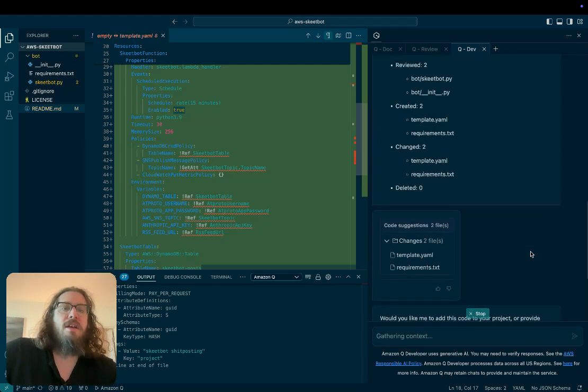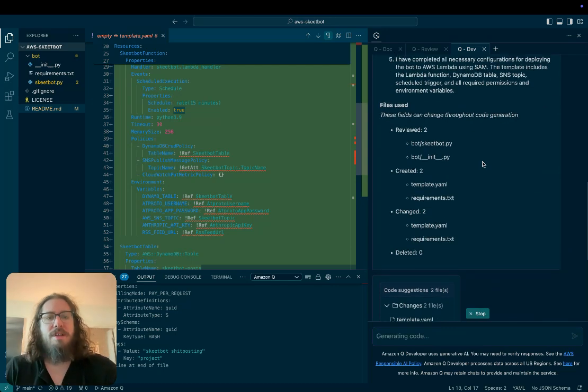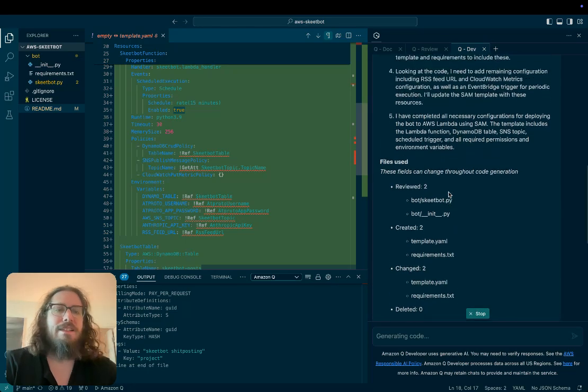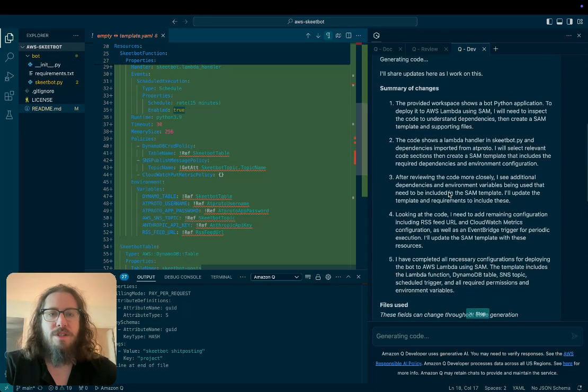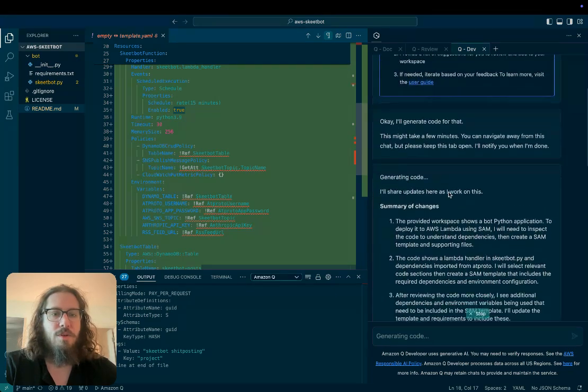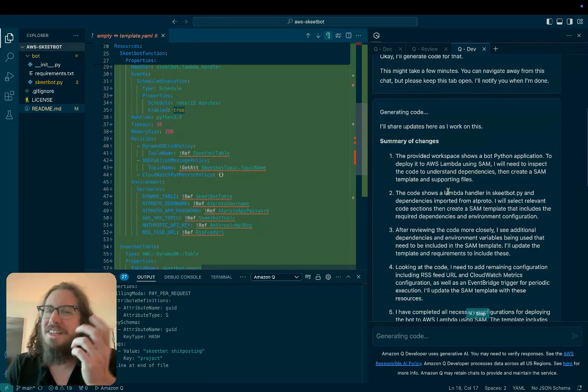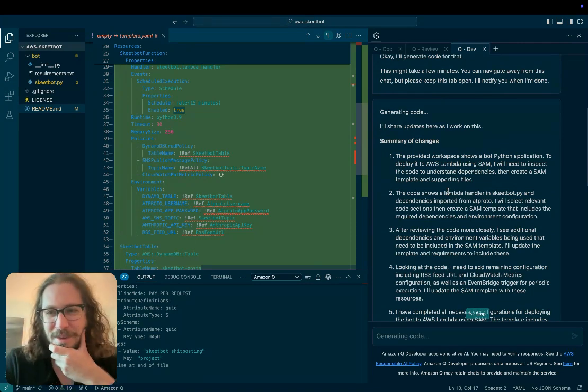Let's see if that works. And I can see that part of the problem here is that when it reviewed this project, you'll notice that it did not actually review the readme.md. So a little bit of a miss there as well. Like, I did all that work to generate the README so that way the bot could make use of it. And usually it will. This time, for some reason, it didn't choose to actually read readme.md.